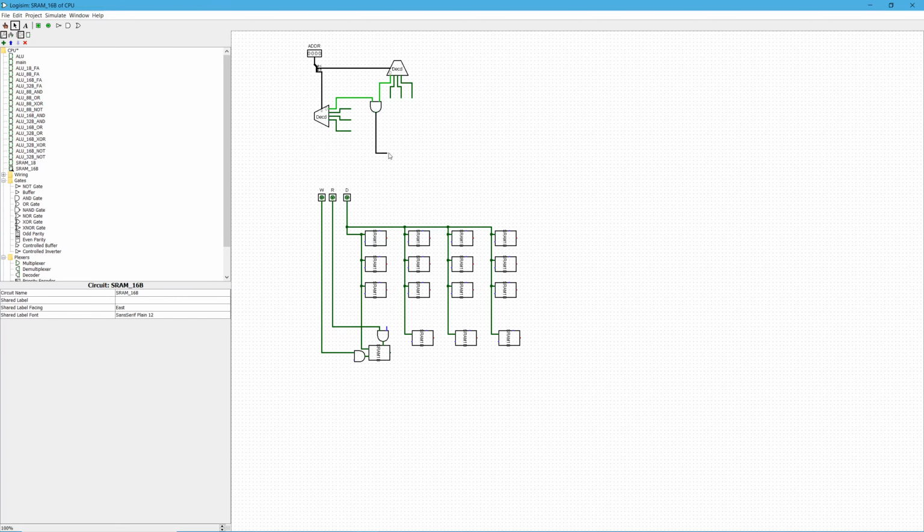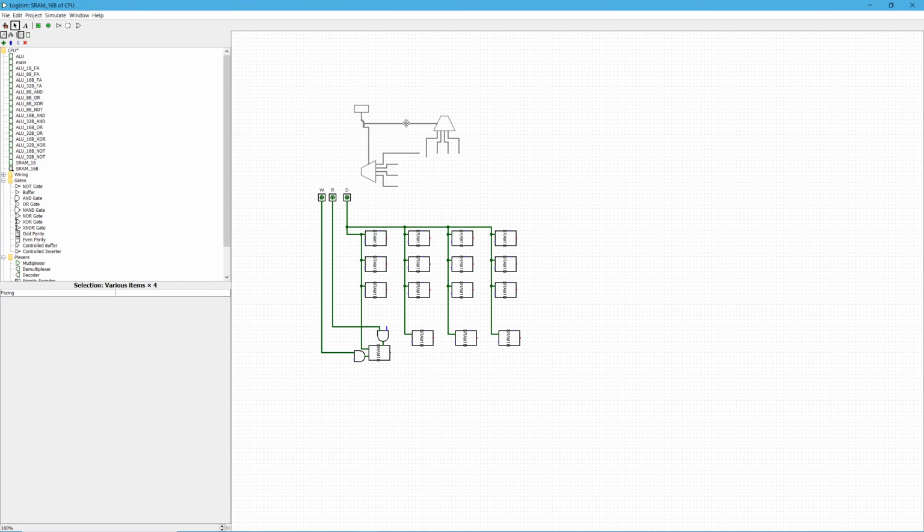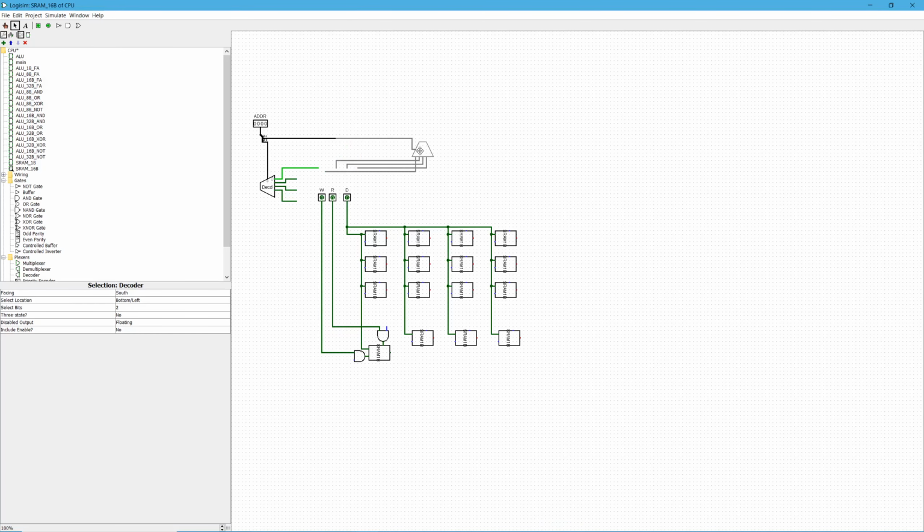And now that we know this, we would be able to determine which is enabled. So I think the way we should go about this is move this unit over, take each decoder and bring it out somewhere towards the middle.